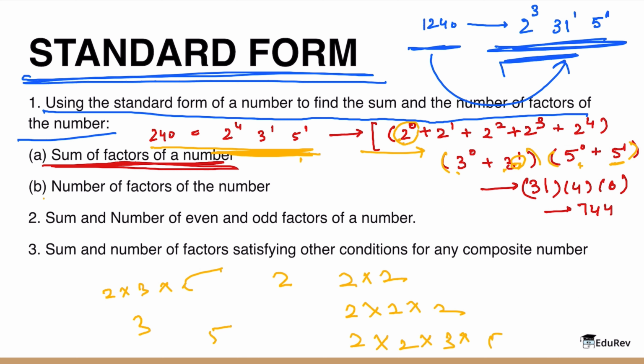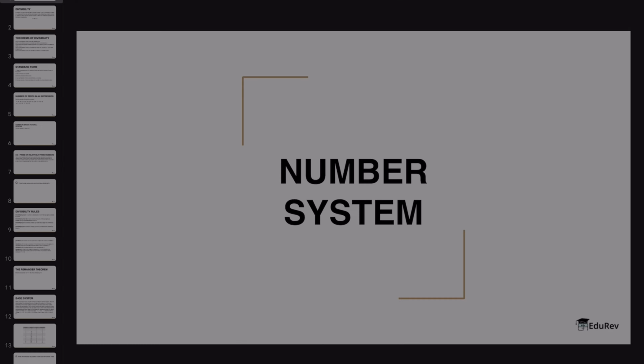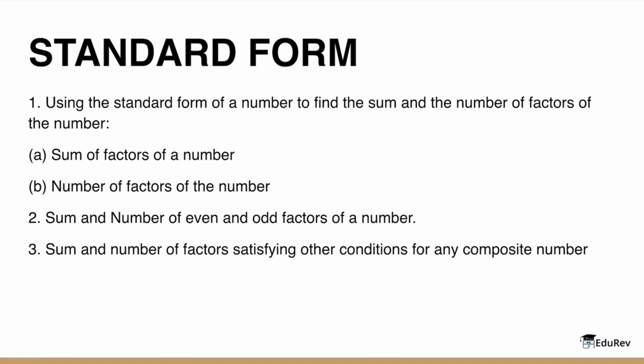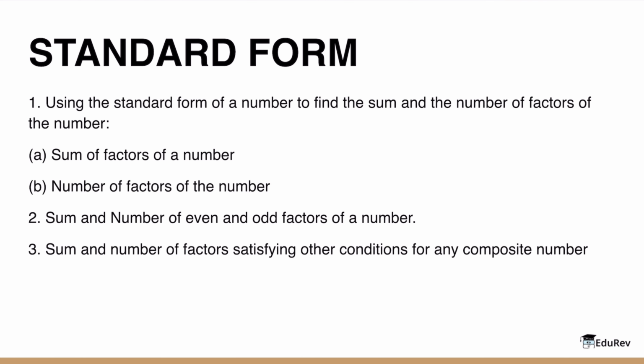Okay. Next is the number of factors of a number. I do not have space here, so let me do one thing. Wait. We were talking about standard form, right? So let's talk about the number of factors of a number. Let's explore the sum of factors in different contexts. Let's take 40. We were on number 2, and I'm taking 40 here. Let me explain all these points to you, and I feel that the sum of the factors part I will explain again to you people if you want that.